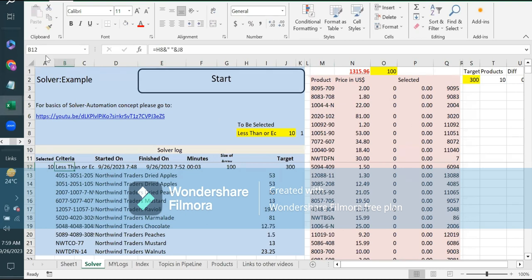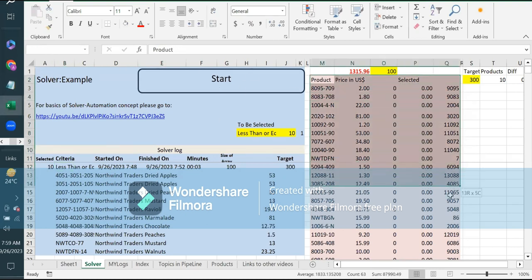I have just distinguished it with a color because this section is differently colored. This is the array selection, 100 rows. It depends how many rows you have selected. So this will be the size of the array picked from the product database, right? And from which it will try to solve your problem.